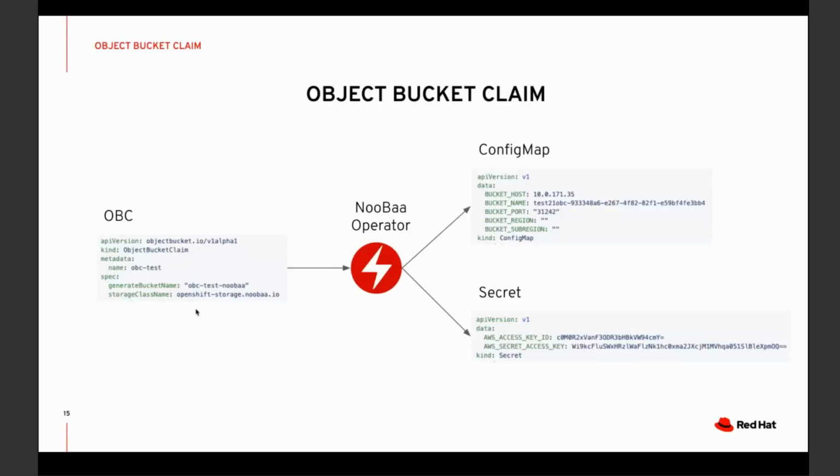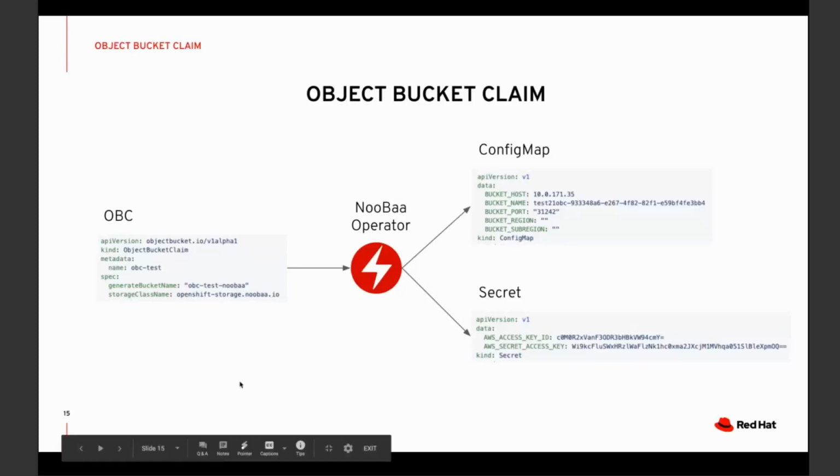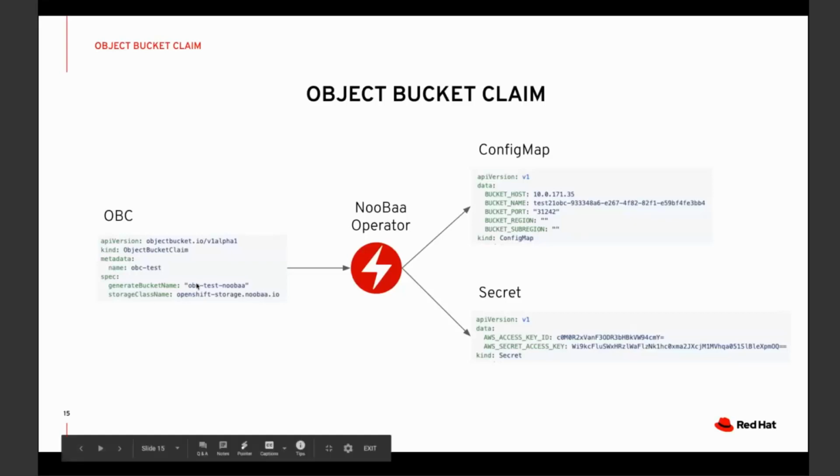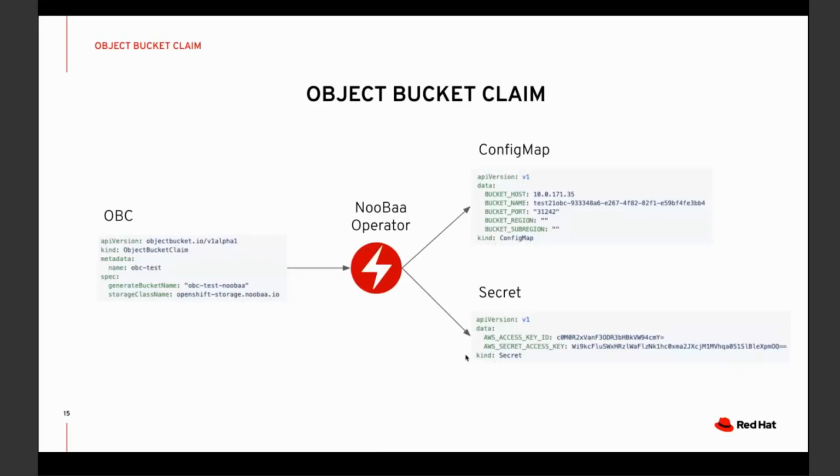And this is just to be able to tell us to generate a bucket name and not specify an exact bucket name. The reason is that the same YAML might be deployed multiple times, and we don't want to collide on the names inside of NooBaa. So there is a generated suffix to it. This is the claim. The operator sees the claim and creates as a reply the bucket inside of NooBaa, and then creates for the application these two entities, config map and secret.